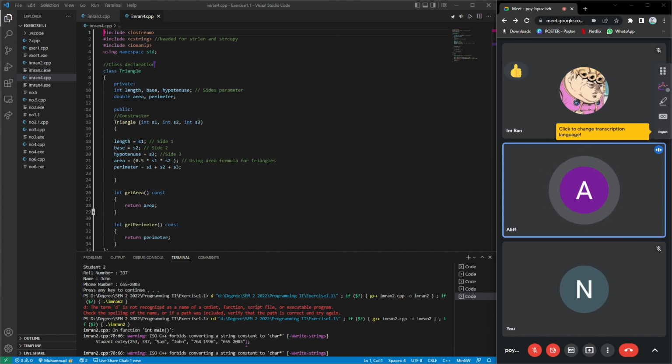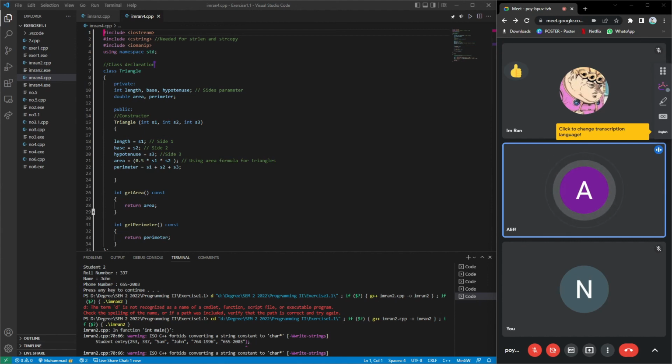And for area and perimeter, we use the double data type. And for public, we declare a function named Triangle with three integer parameters s1, s2, and s3. This function will store the data of length, base, hypotenuse, area, and perimeter.